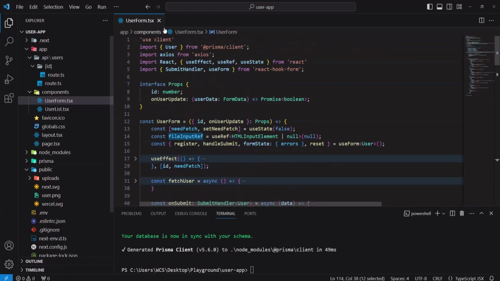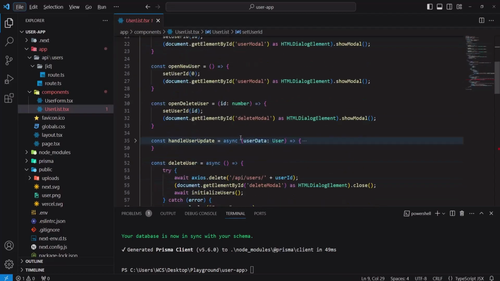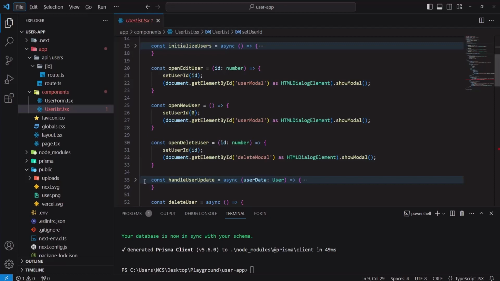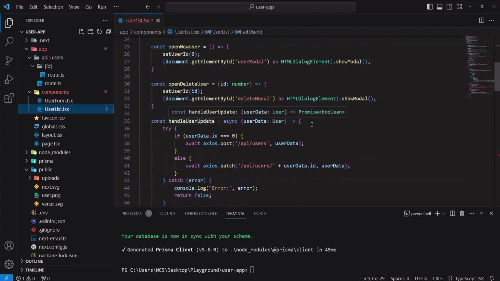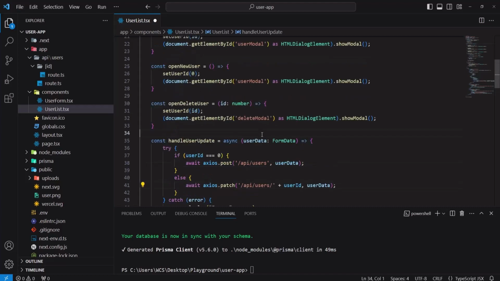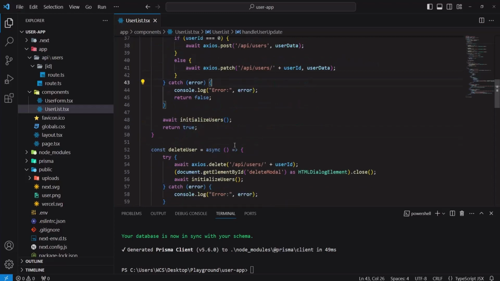Now the last thing we need to update is this file userlist.tsx. Now here you can see some error. Let's go here, and we will receive form data now, and let's compare this with the user ID, the state variable we have, instead of that, and we can also put it here. So this function is okay now. Let's save this. Now let's adjust the markup.